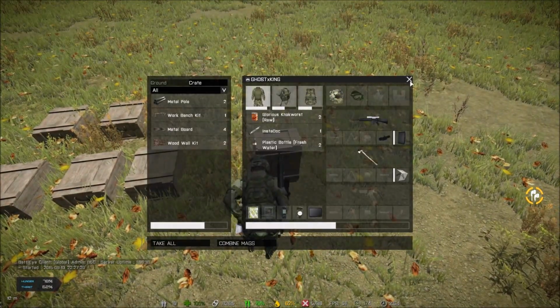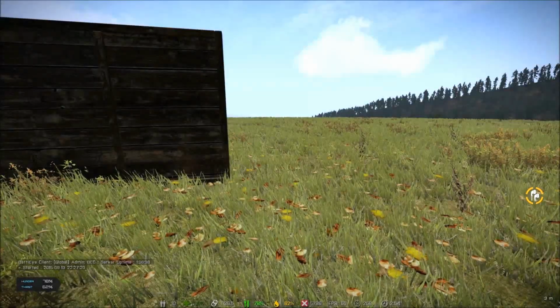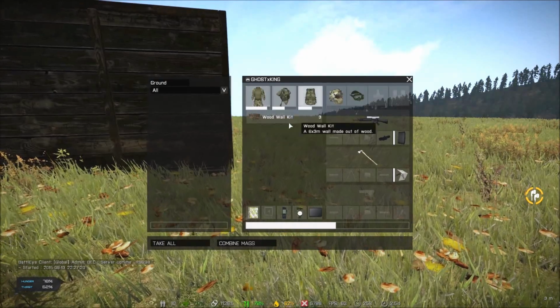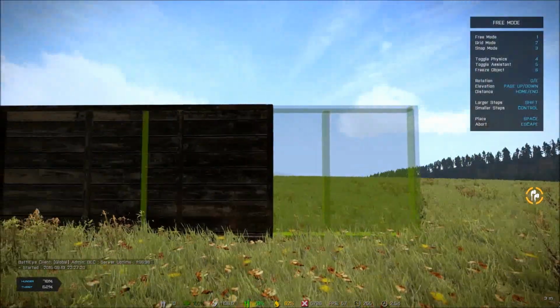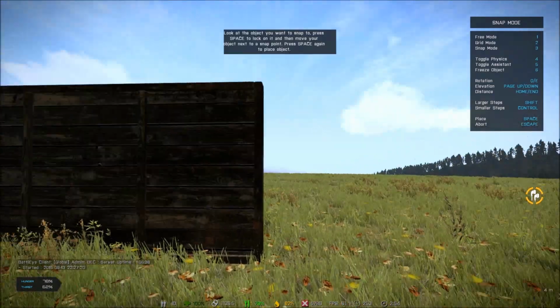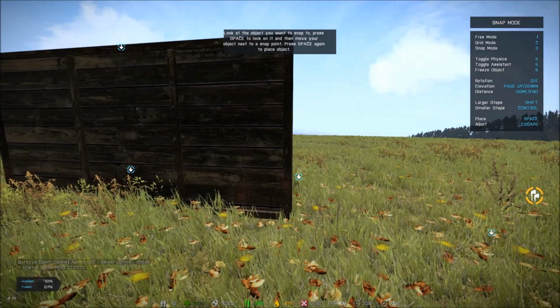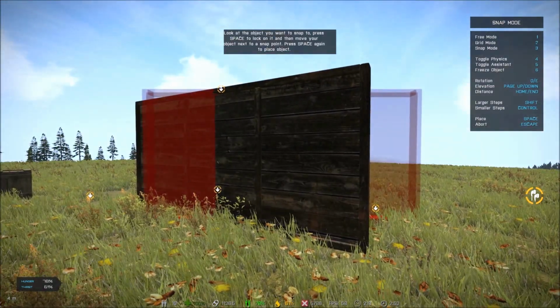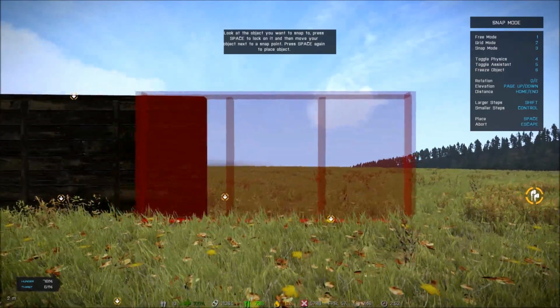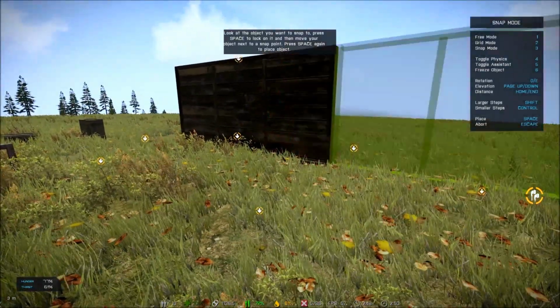Let's grab a few. I'll teach you guys how to snap items to each other. It's very simple. So let's get out another wall. And you just want to press 3. Look at the object that you want to snap to. So I just want to look at this thing. Press space again, and your item will reappear. And then you can just move it to the area that you want to snap.